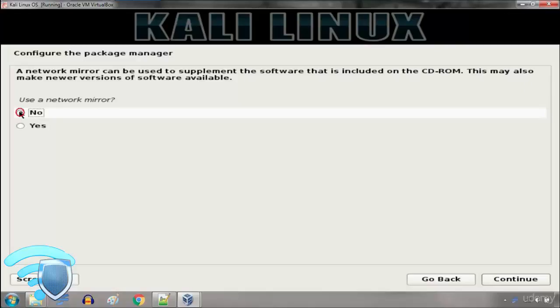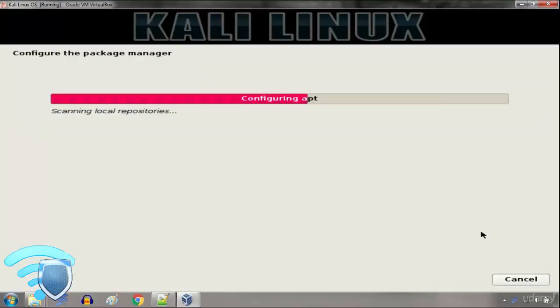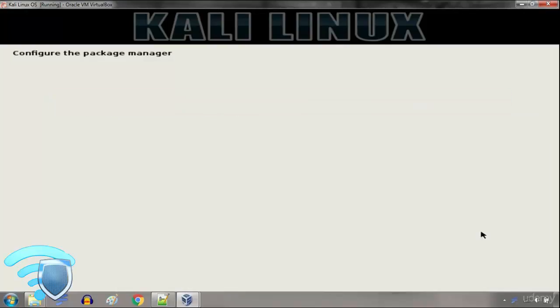In scope of this tutorial, we don't need any update, so I'll select no and click on continue. Package configuration takes lots of time, so I will again forward this video. Be patient and wait until it configures.